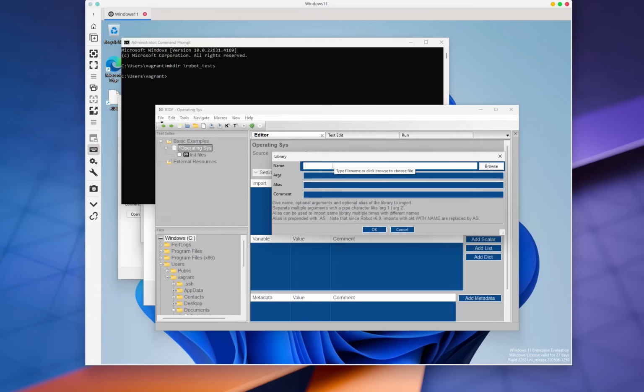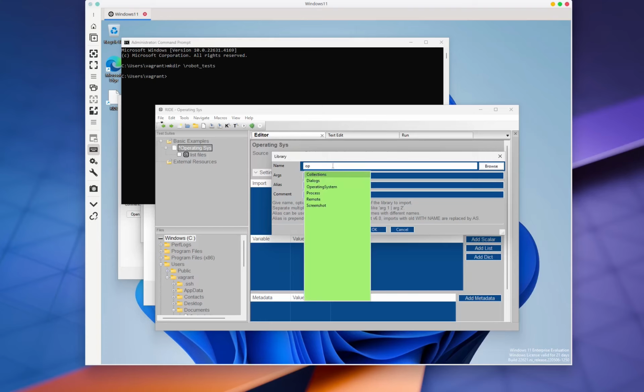Type or browse. Okay, so I type operating system. As you can see, it's from the standard library, so it already knows it exists under that name. Okay, click enter, and it's done.